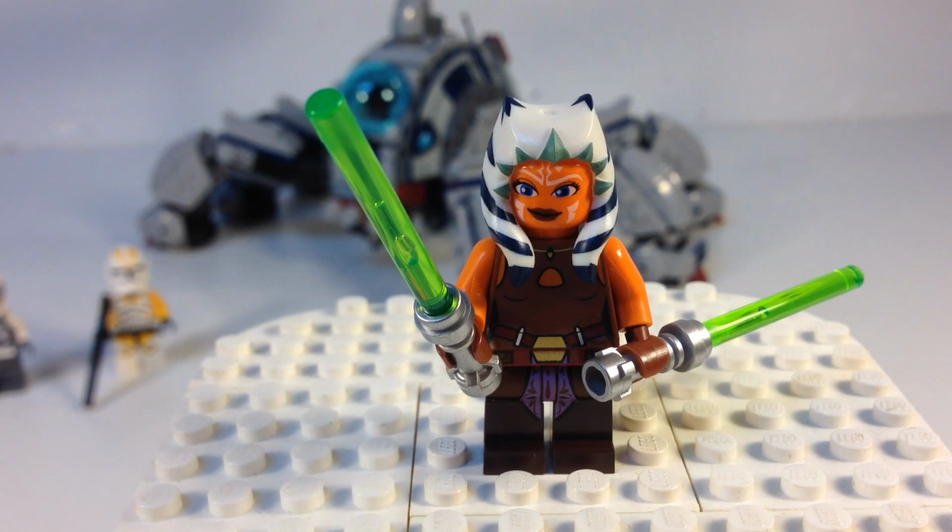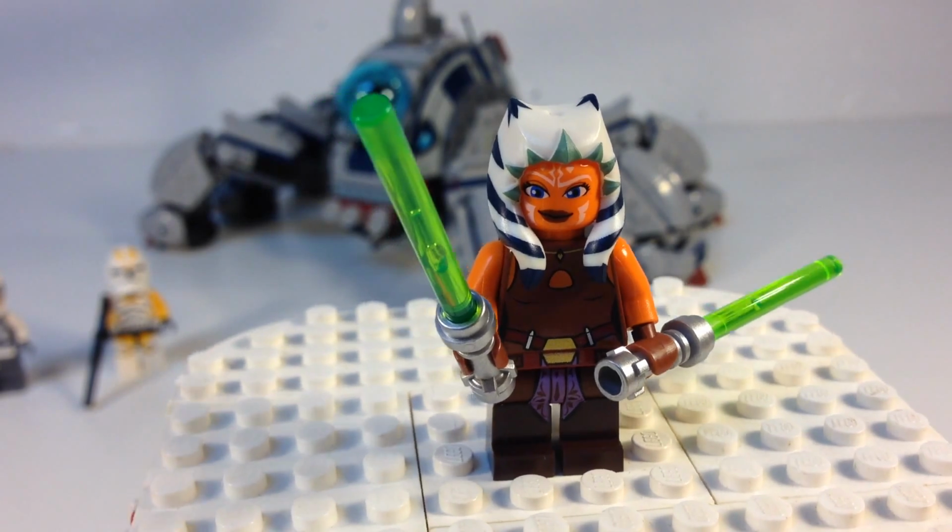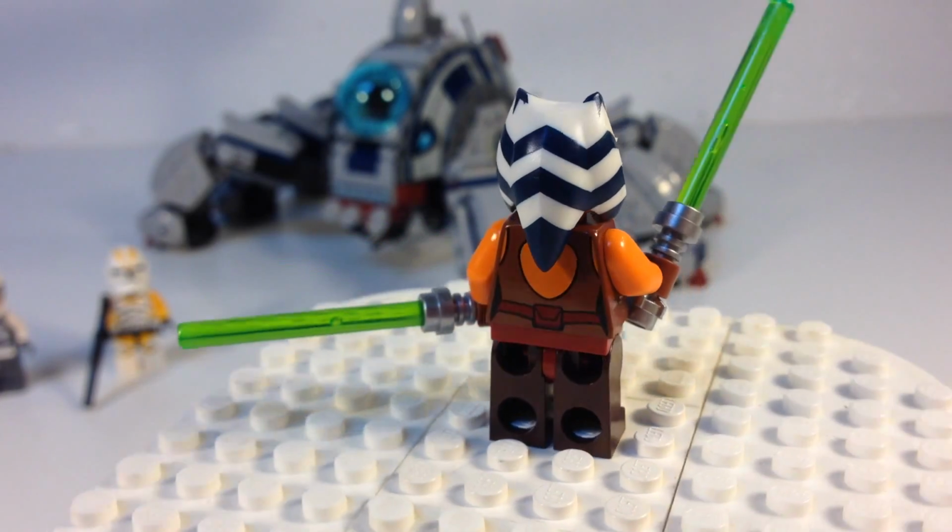Now, I've only watched it one time, but in the original Clone Wars cartoon, at the end, when General Grievous was hunting down the Jedi, it was her and that cantina dude that could blow everybody over, and they were only a handful of people left, and she was one of the ones that survived. Her name was Ahsoka Tano, something like that. But cool-looking Jedi. I would like to have seen her more in the movies.